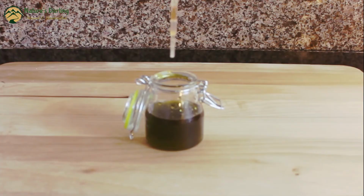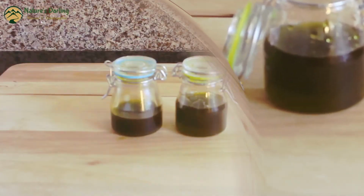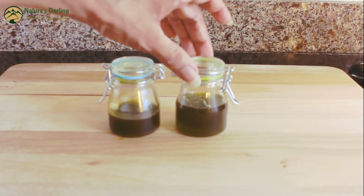I would also add a few drops of tocopherol acetate as a preservative. Tocopherol acetate is a natural preservative, vitamin E. This is for my salad, and this is mixed with fractionated coconut oil and sweet almond oil for my skincare.